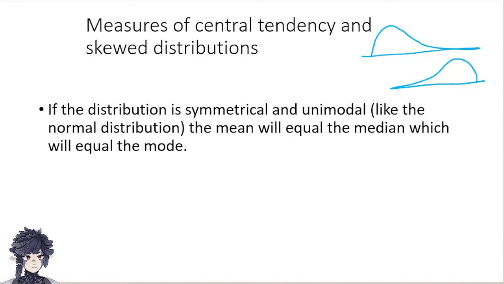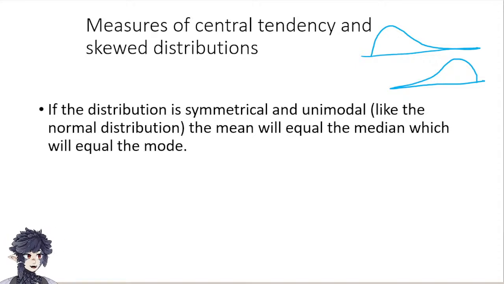All right, so earlier we talked about skewed distributions. Skewed distributions are those distributions where maybe you have a lot of people scoring really low and very few people scoring very high, or the opposite, you have a lot of people scoring very high and very few people scoring very low. They're not symmetrical. If you fold them in half, they're not going to fold over perfectly. Like, the scores are being weird. This can affect which measure of central tendency you might want to use.